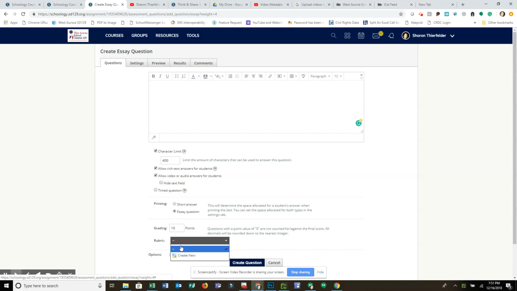With this question type, you can assign it to a rubric. So I'm going to show you how to do rubrics in a little bit. That is part 2, actually, is to do rubrics and mastery. So we'll talk a little bit more, but if you have a rubric created, you can either create new or choose from one that you already have. And I know some departments specifically use department rubrics, so you'd be able to choose from that one. And then align it to a learning objective.